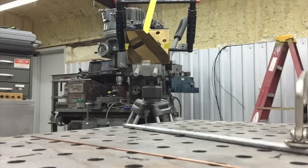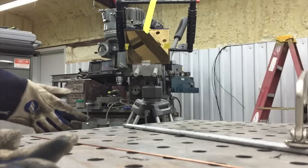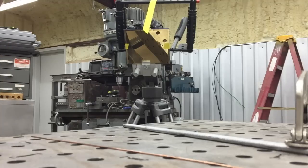All right, so our first attempt at the cool blue, we didn't get a good arc shot on it. It came out kind of blurry. So we're getting ready to bend up this rod, and we want to bend two rods and make them identical. So we're just welding the ends of them up to hold them together. So we'll see what this cool blue looks like. I'm sorry, let me repeat that. This is the extreme blue. So again, we've tried extreme blue twice, and the first time we got blurry arc shots, we were out of focus. So we should be able to get this looking good this time.